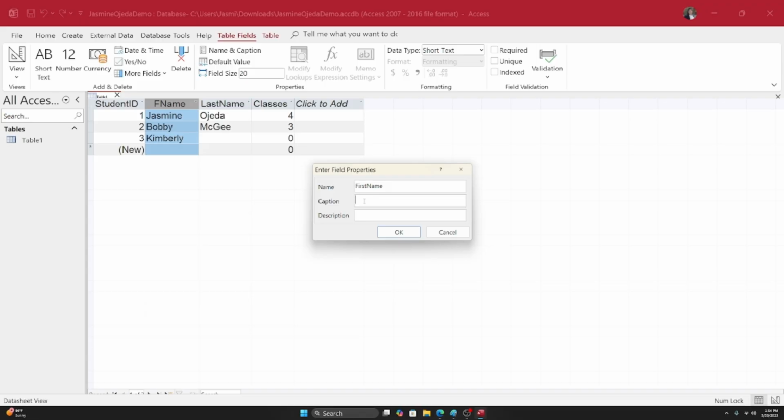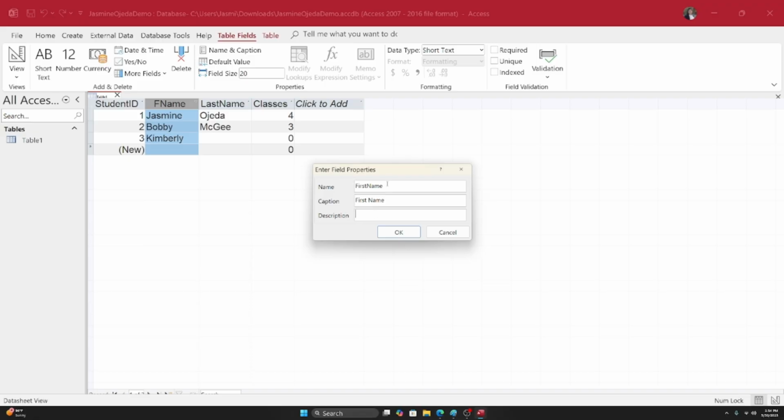But the caption is kind of a nickname you could give the field. Like for your project, a lot of the captions I give you is just the name, but with the space. And in the description, it could be a quick description of what you're keeping track of in the field. So especially if you're using acronyms, this would be a good way to put in, like, hey, this is what the acronym means. Okay. For your projects, you don't have to worry about descriptions, but again, it could be something to help out maybe someone else working on the database.